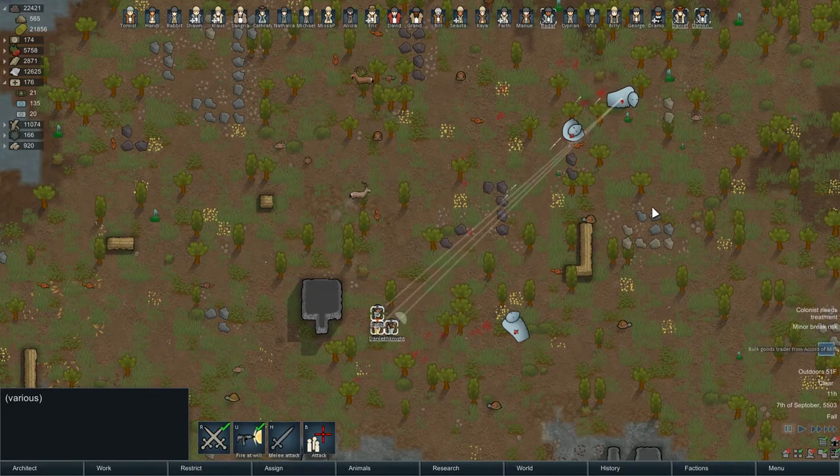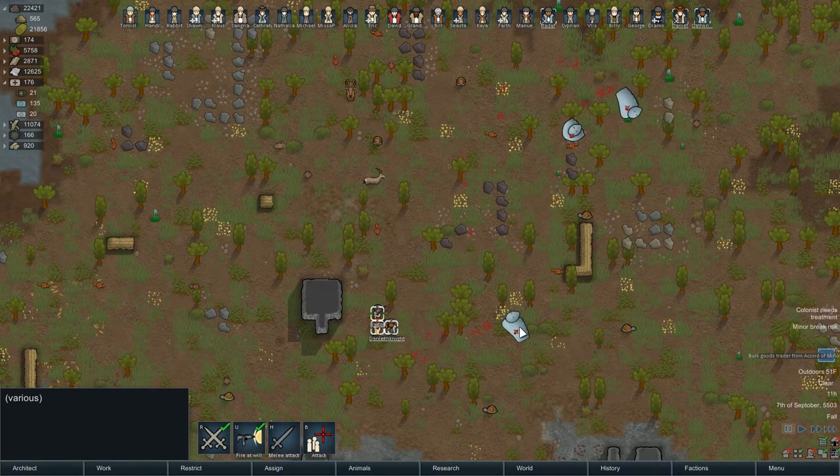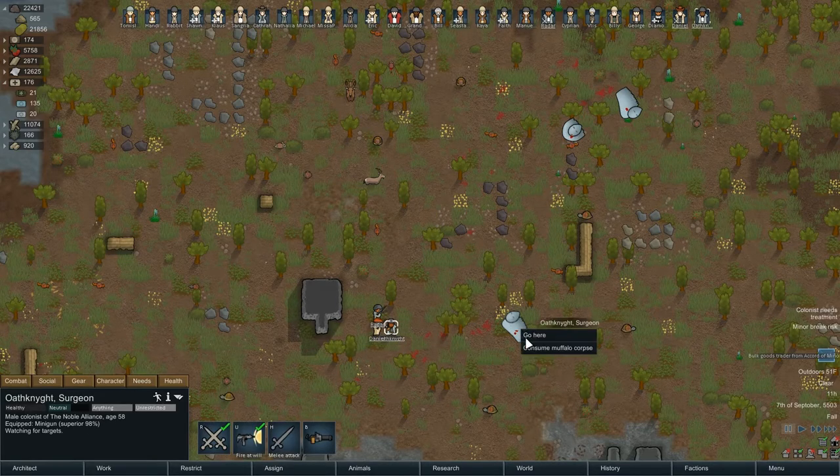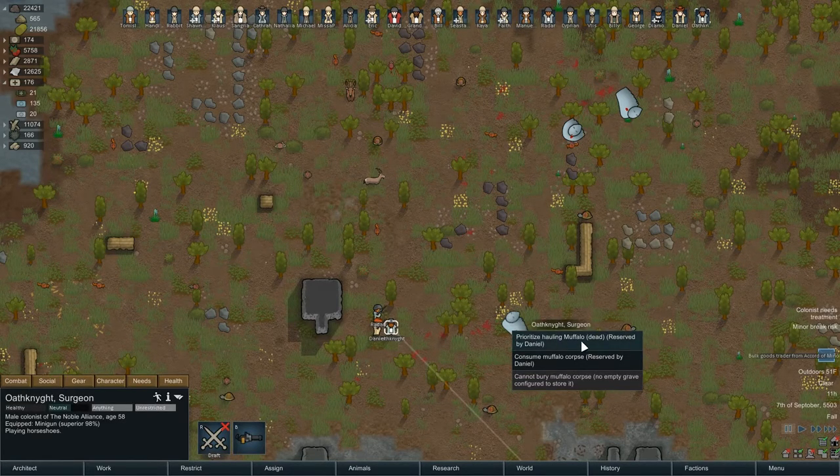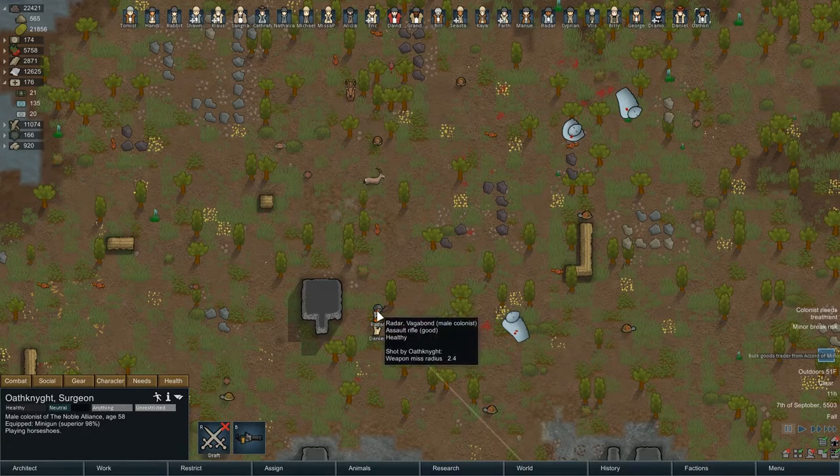And another one. Oh. Bulk goods trader from Cortomino. Okay, bulk goods might have the herbal medicines. That's possible. You guys, do that. Everybody here can haul, I believe. Consume, okay. Do that. Oath Knight. Reserved by Daniel. He's already grabbing it, okay.